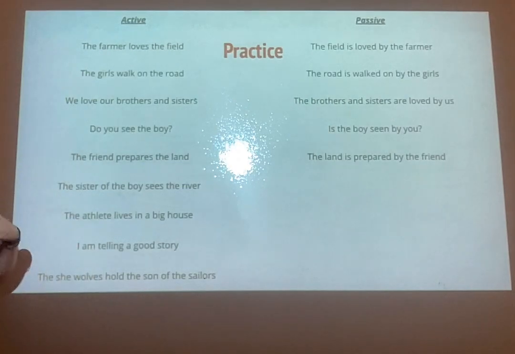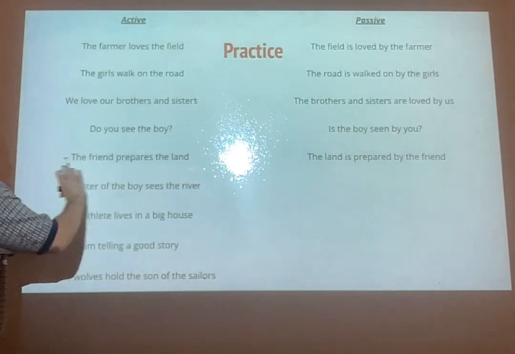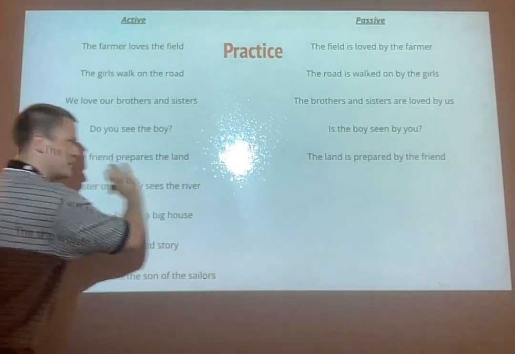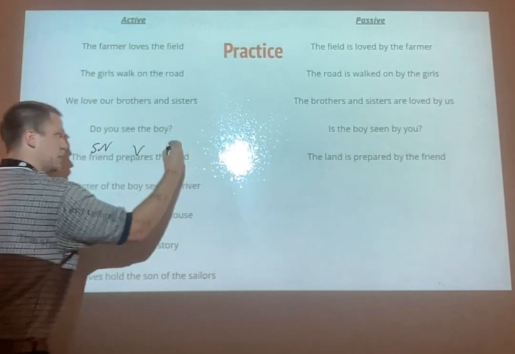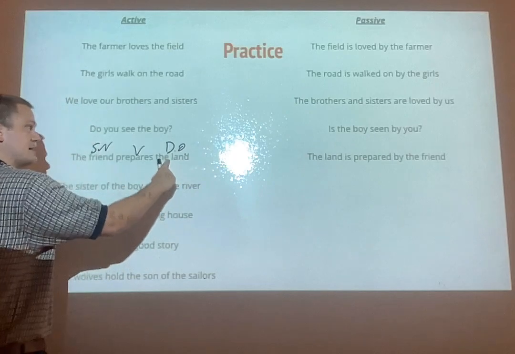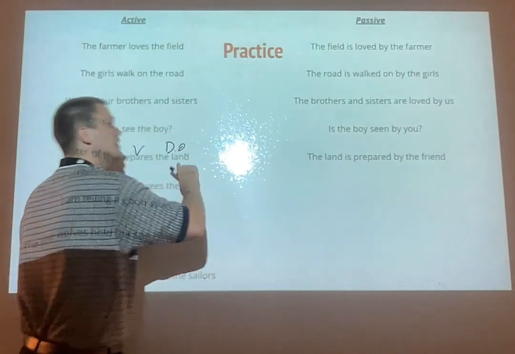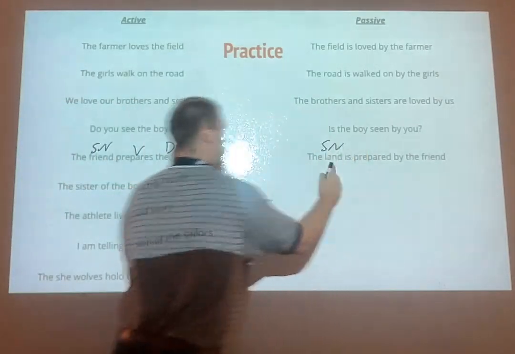So now, let me just go into the grammar for a second. We'll get out of it so that we can actually do more stuff. But the grammar here is so helpful. What's the equation, the formula that I show you guys for active sentences? You have subject noun, verb, direct object. What does the direct object become in a passive sentence? It becomes the subject noun. So you guys see that?